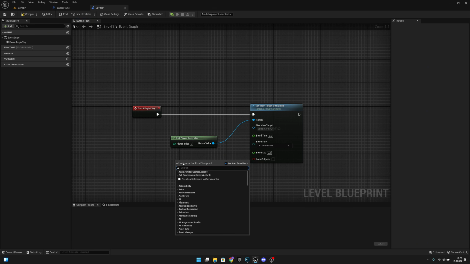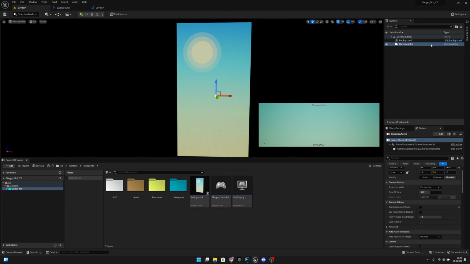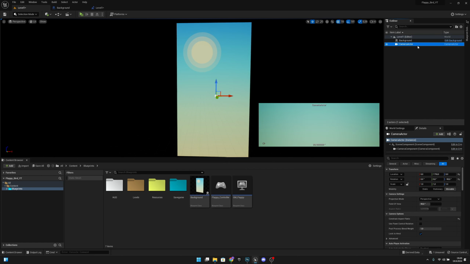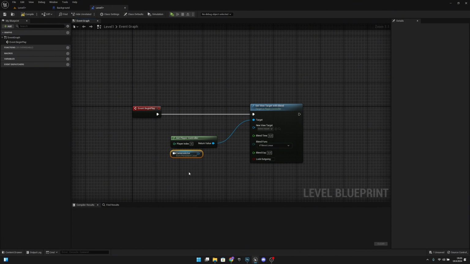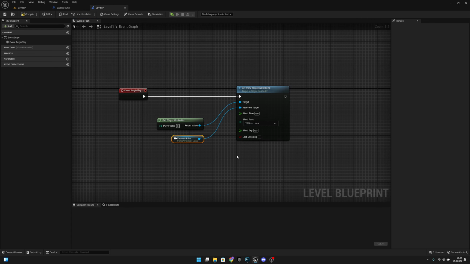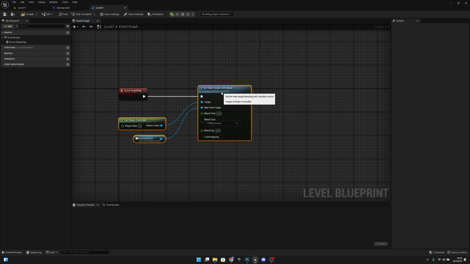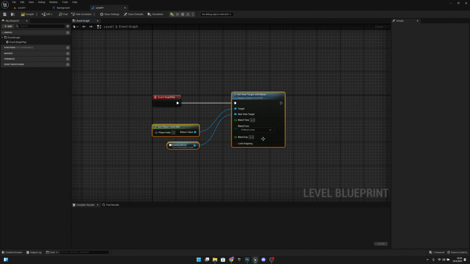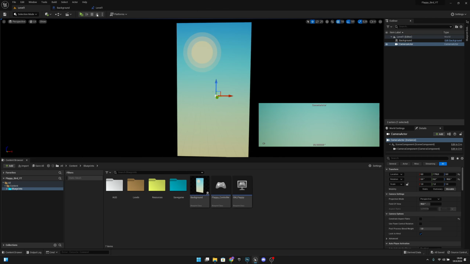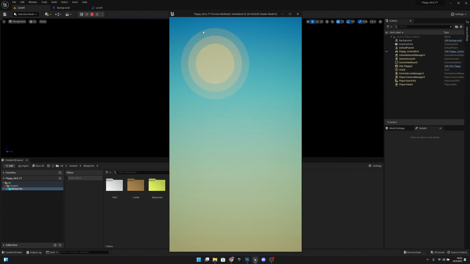We want to right click and create a reference to camera actor. If you can't see this, you haven't selected the camera actor correctly. So you want to make sure that it's selected like this on blue. Now you want to create that reference. And we want to get from this and connect to the new view target. Actually, we can move this whole thing a little bit closer. Okay? And we don't have to set anything to these values. Now, if we compile, we save, we go back to level 1 and we play. You can see we are seeing through the camera on our level and we cannot control the camera rotation anymore.